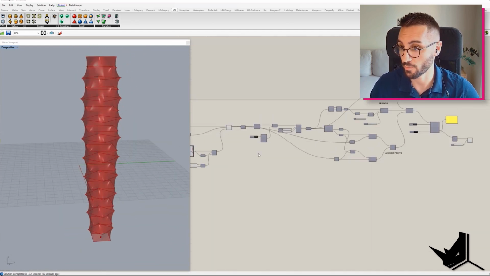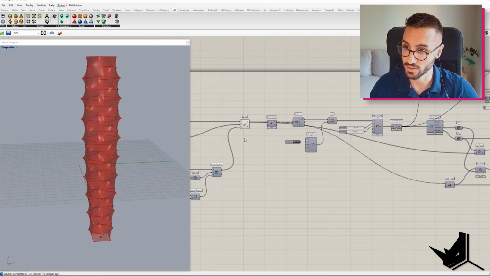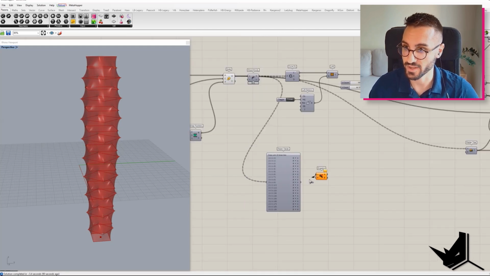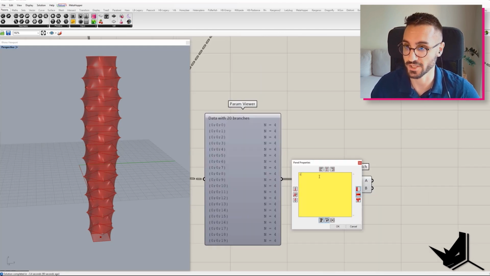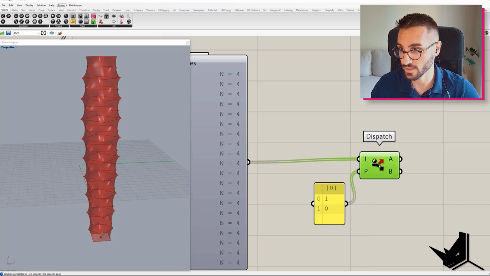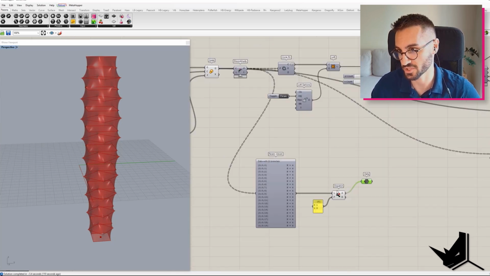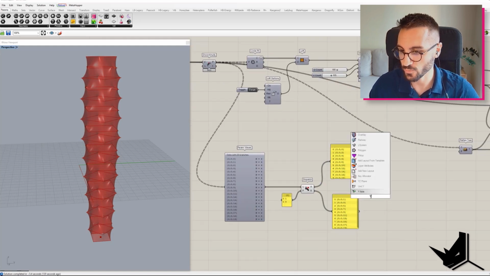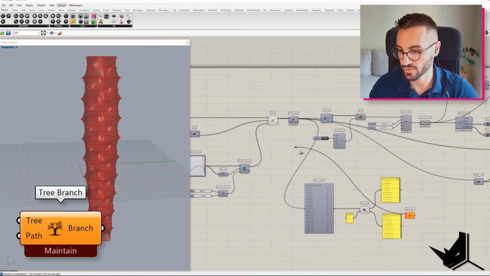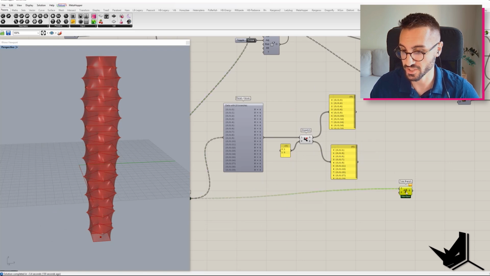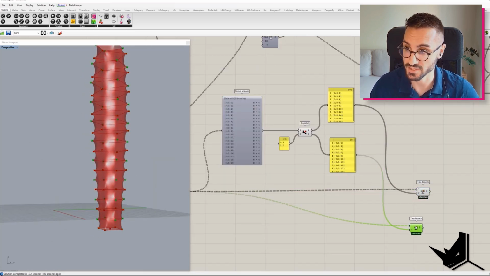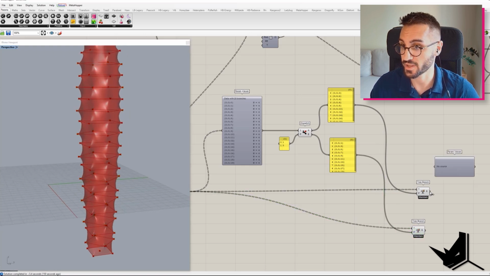Now we need to go back in order to create diagonal lines with the component relative items. So first we'll take rectangle corners, separate their branches into two lists, one with even and the other with odd branch numbers. You can also use a split tree component for this purpose. And once we divide these two branches into two lists, I'm going to visualize point numbers so I can better explain the next step.